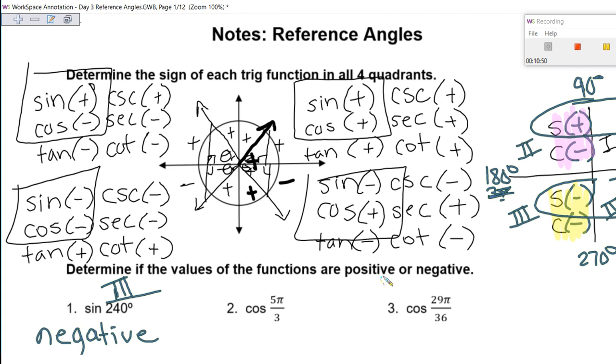So 4 pi over 3 would be in quadrant 3. And 5 pi over 3 would fall in which quadrant? It would be in quadrant 4. And over here we'd have 6 pi over 3 to give me 2 pi. So 5 pi over 3 has to fall in quadrant 4. So if I'm talking about an angle in quadrant 4, I need to determine would the cosine in quadrant 4 be positive or negative? Yeah, cosine in quadrant 4 would be positive.